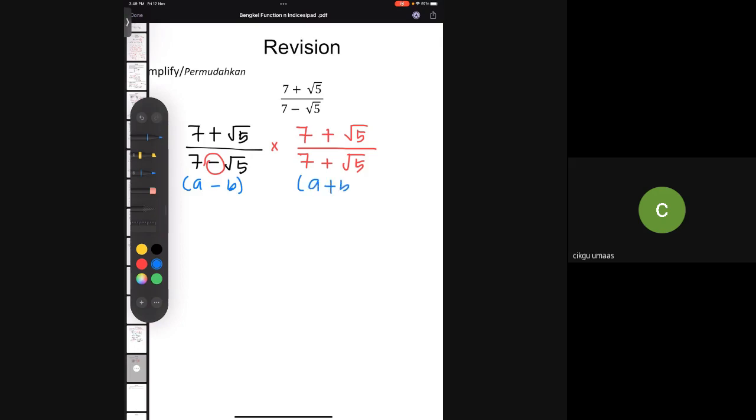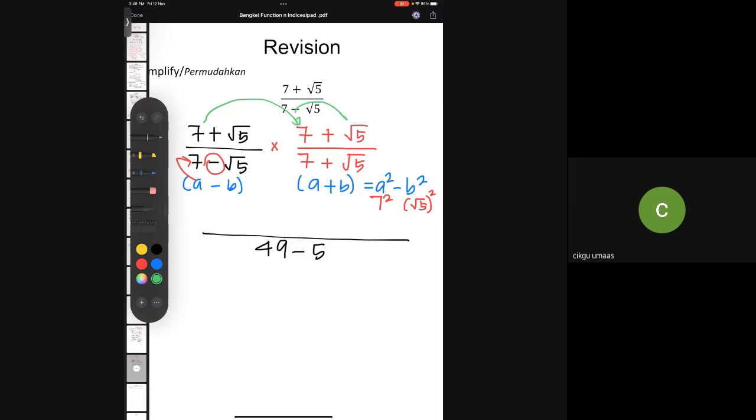And the bottom one uses the theory of mathematics. This is exactly a squared minus b squared. So the bottom one, I cut short and write it as 49 minus 5. Why is it 49? Because my A can be seen to be 7. So 7 squared, 49. My B is surd 5. When you square the surd, it goes off.